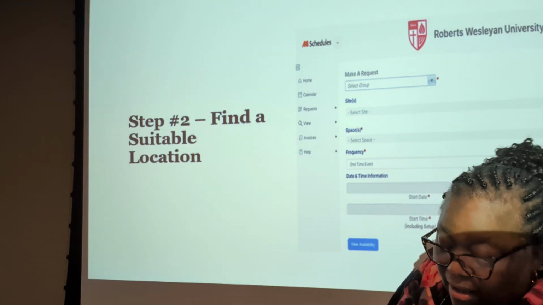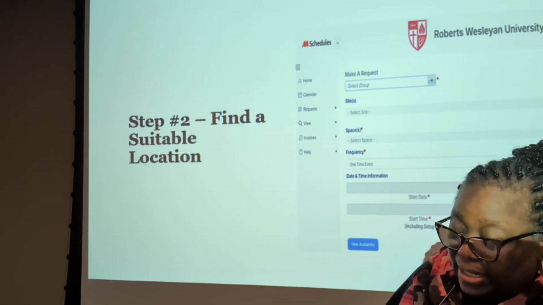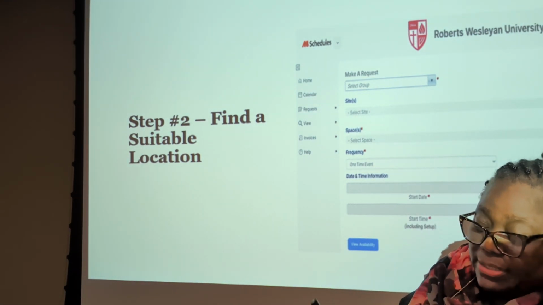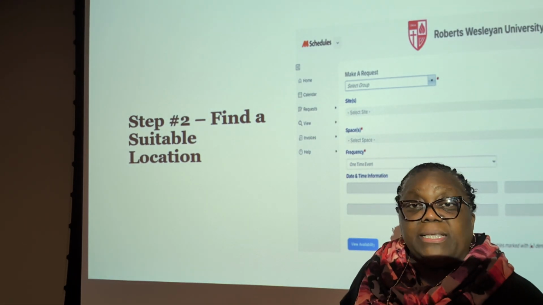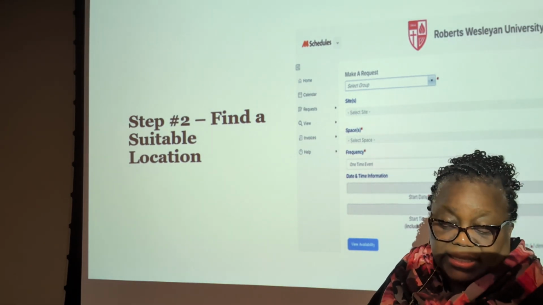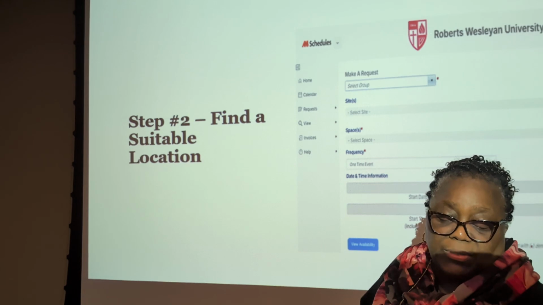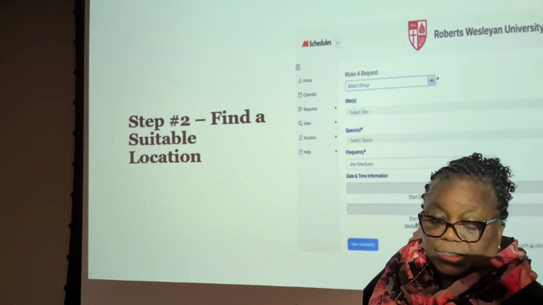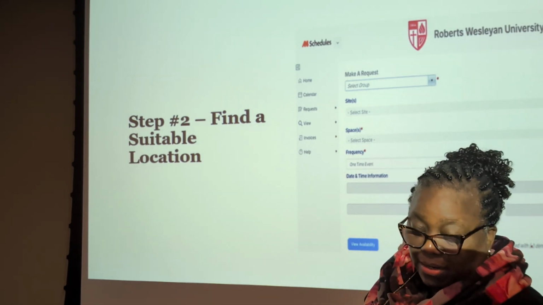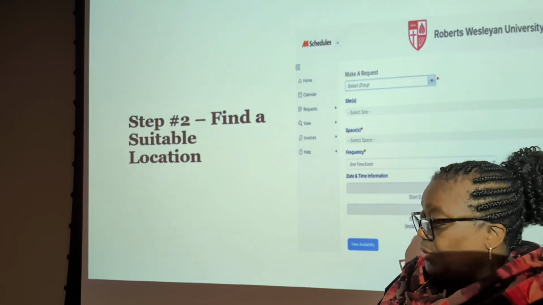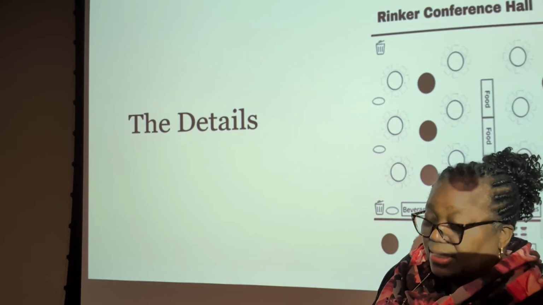This is a snapshot of the portal on the intranet. Determine what type of setup is needed. It can be tables with chairs or stadium-style seating with high-top tables around the perimeter. Submit a request to the facilities department with a floor plan similar to the one depicted here. This is very helpful.